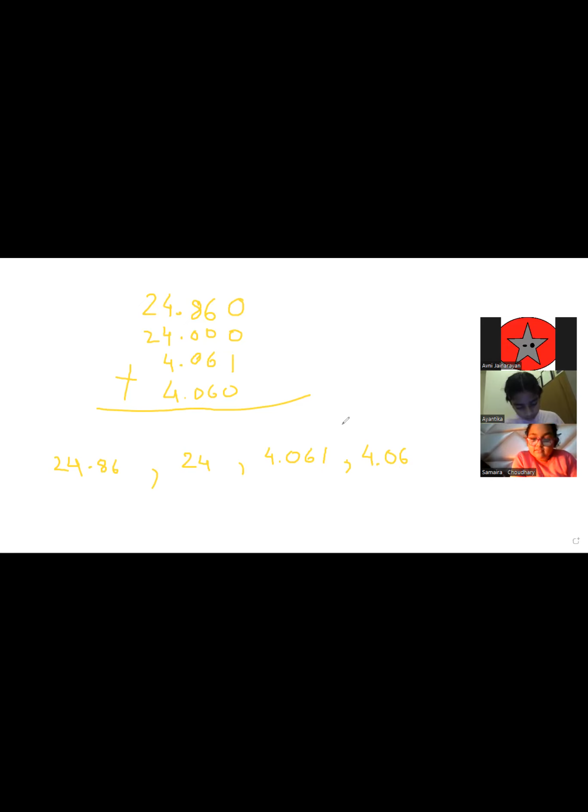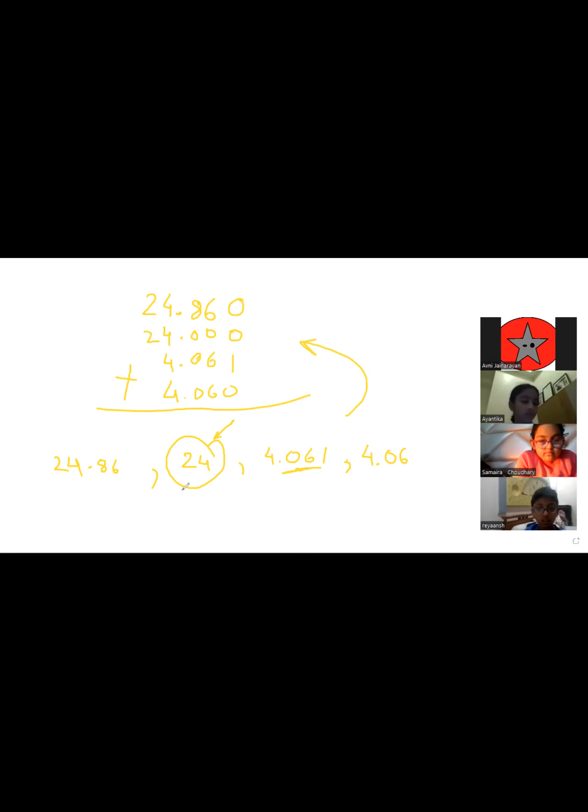Okay. Now, when I convert it into 3 digits, this is the answer we are going to get. Ayantika, what are you doing? Nothing? All right. So that is why converting into like decimal is very, very important. Reyansh, what is the value of this in decimal, up to 3 decimal digits, because here there were 3 decimal digits? What do we write for this? 24.000, 3 zeros. Correct. Very good.